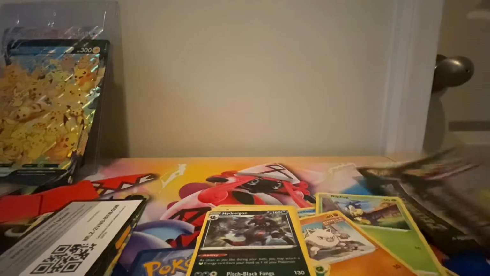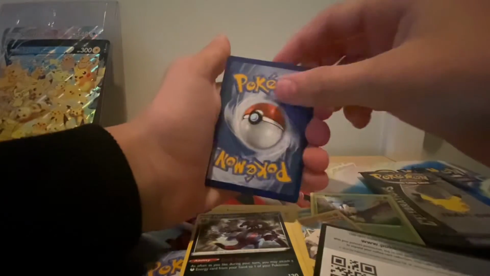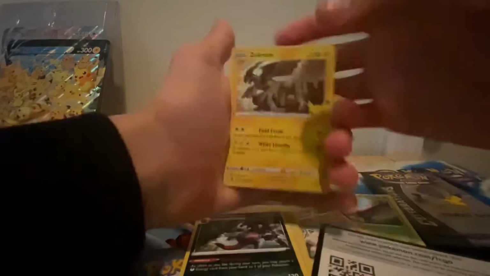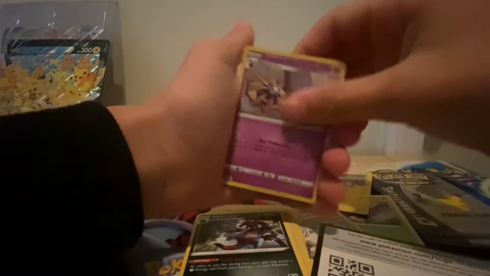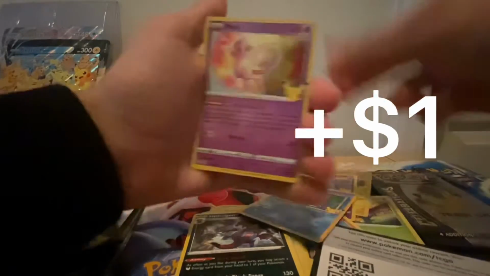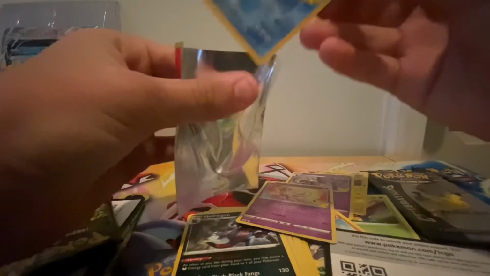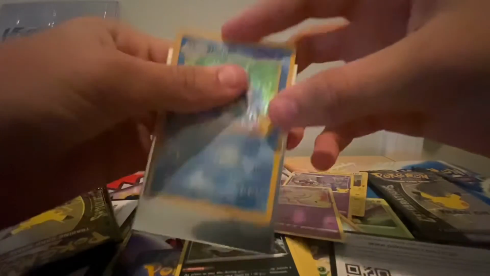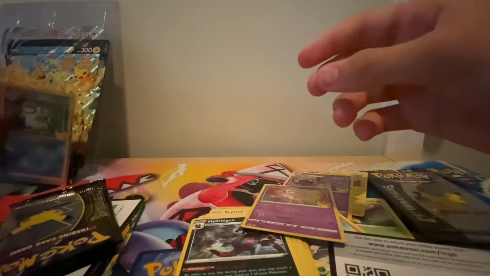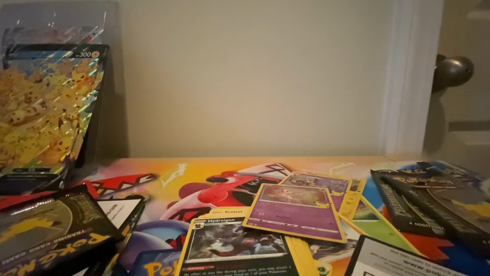Okay, now for the Celebrations, which is the actual good ones. Okay, I'm really hoping I get a hit. Let's see, we have a white code card. Let's open it. Okay, a Zekrom. Cosmog. Blastoise! Mew. And a Mew. Holo Blastoise. Bruh. This is rare. This is very rare. We are sleeving that immediately. I mean, yes. Yes. Celebrations already off to a great start.